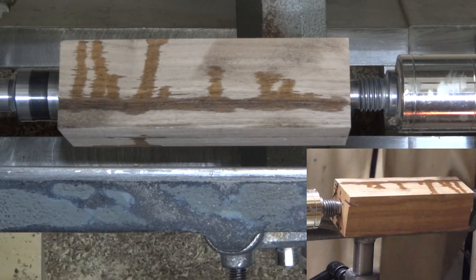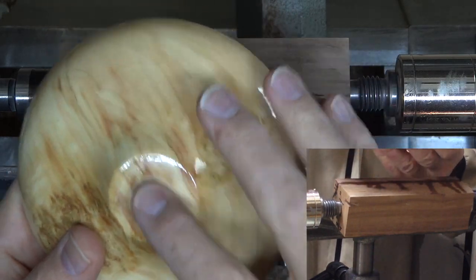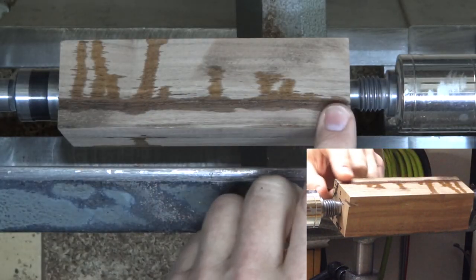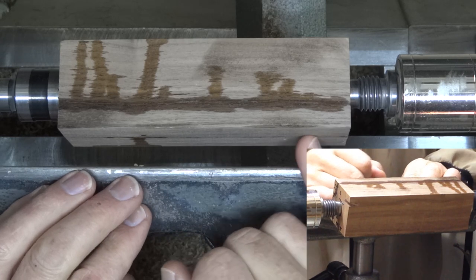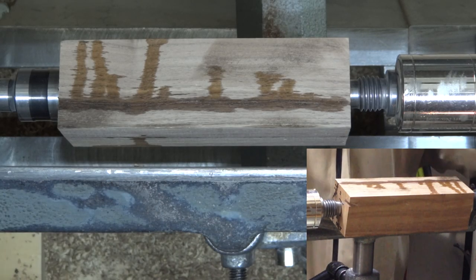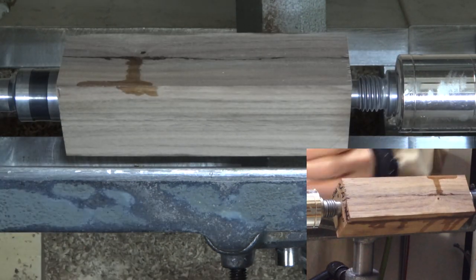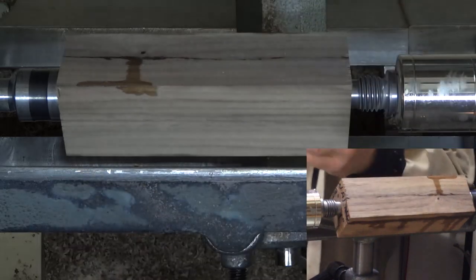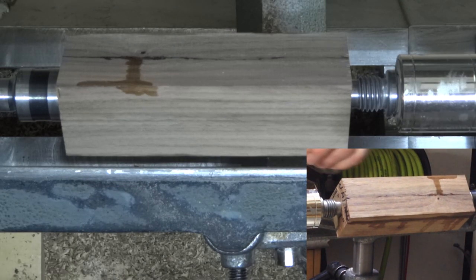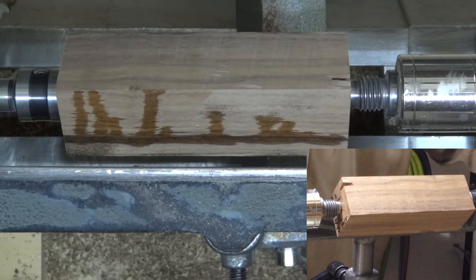I need to make the base of the finial 1.5 inches across, just so it fits on top of here. I'm going to first round this over, then put a tenon, 3/8 inch tenon on the end, which will fit into the pin jaws, and then will fit into the hole in the top of the lid. So I'm going to use my roughing gouge. I'm going to turn this at 1000 RPM and just round it over.